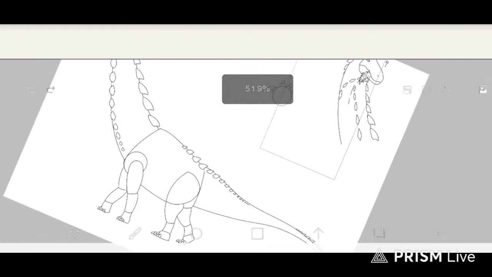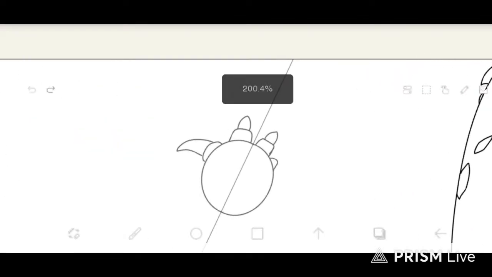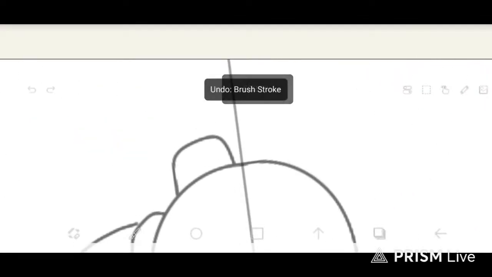Close. It looks bullshitty. Yeah, it does look weird.